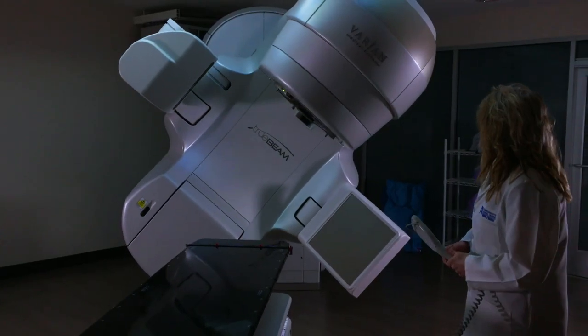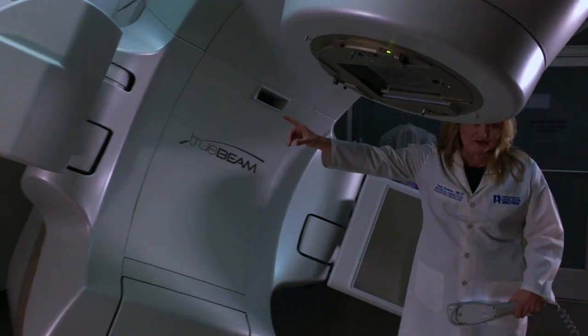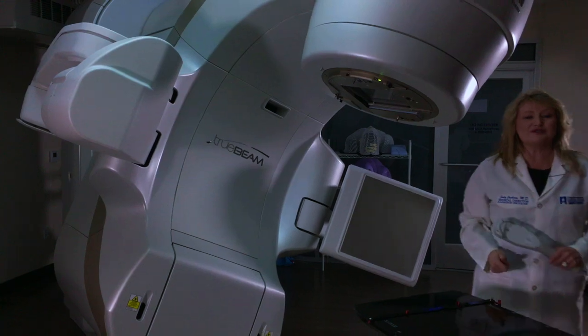I start the machine and it begins to rotate around — incredible accuracy and precision. In between all these shots, I'm able to take images to confirm I'm right on my target. I could never do that before. It has a CAT scanner on it of diagnostic quality, which means it's taking some of the best images you could possibly ask for. The imaging for the CT scanner is through these arms — this arm produces the image itself, and this arm receives the image and takes it back to the treatment console. As our imaging has improved, radiation has made quantum leaps. Its precision is down to 0.1 millimeters — down to the head of a pin.